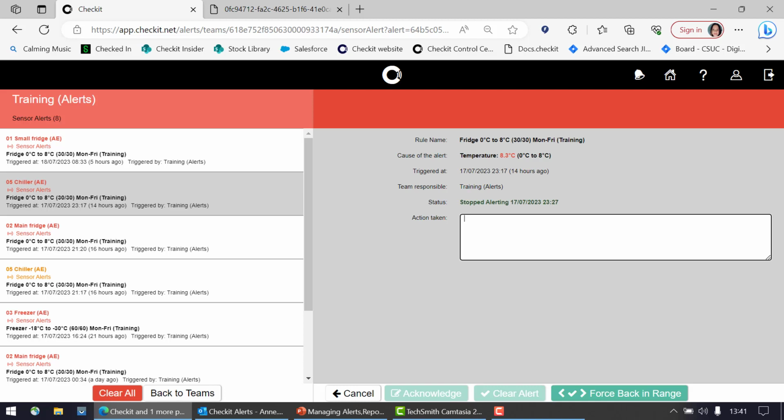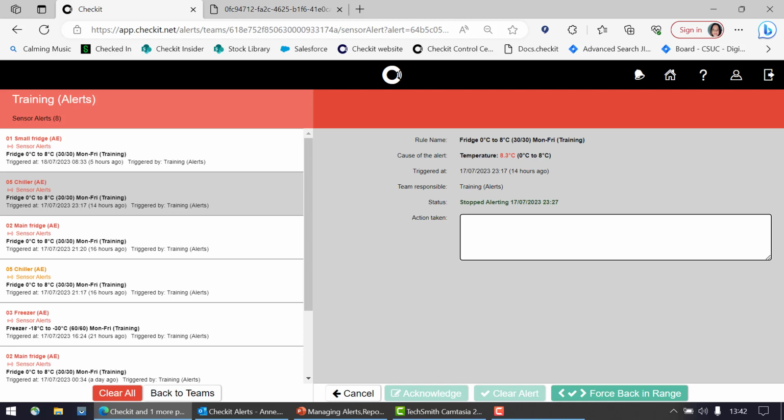The next important point is the distance of time between the time of the trigger and the time it stopped alerting. If this distance of time plus the recovery period is a safe distance of time for it to be out of range, then we can clear it. Your own health and safety policies will define what that period of time is. The decision you make is whether it's safe to clear the alert, and if it is, then you can enter your actions and then clear. If not, then you would need to enter the relevant corrective actions.